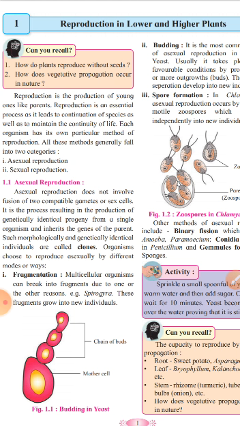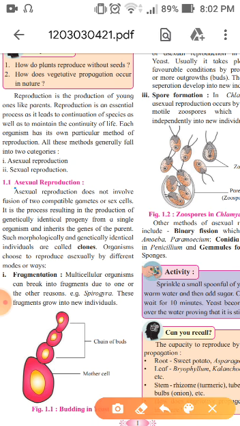Now we will discuss the definition of reproduction. Reproduction is defined as helpful in the perpetuation or continuation of the species in nature. Now we will discuss the methods of reproduction, the third most important point. As we know, each and every organism reproduces by using its particular method of reproduction. All these methods are divided into two categories, asexual reproduction and sexual reproduction. So let me discuss asexual reproduction first.